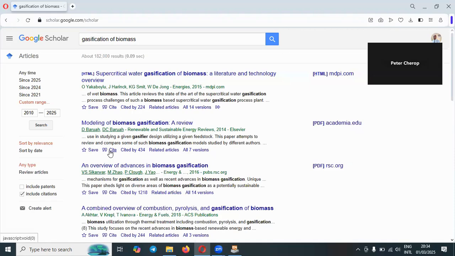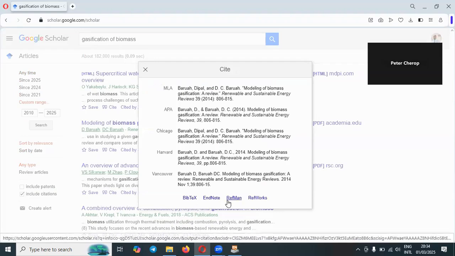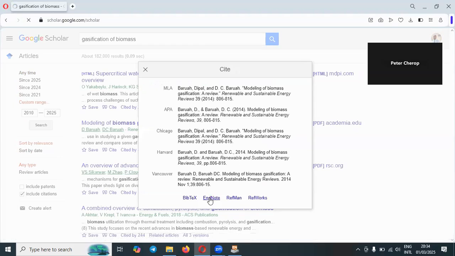So I click on this button here called Cite, then several options at the bottom appear. There's what we call BibTeX, Endnote, RefMan, RefWorks, etc. We will restrict ourselves to the Endnote function, and I will click exactly that.